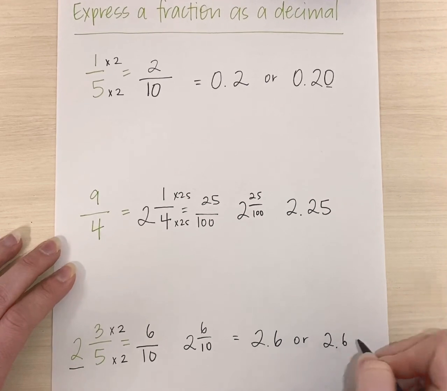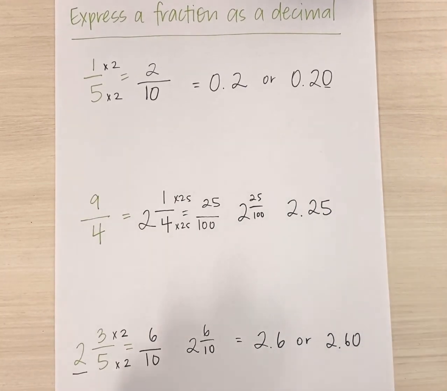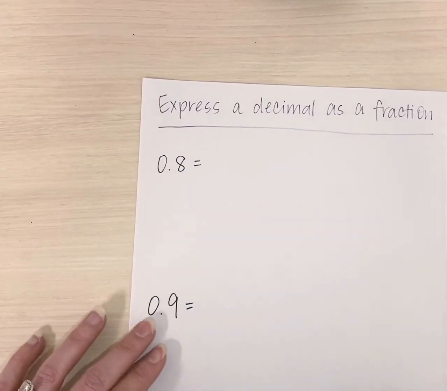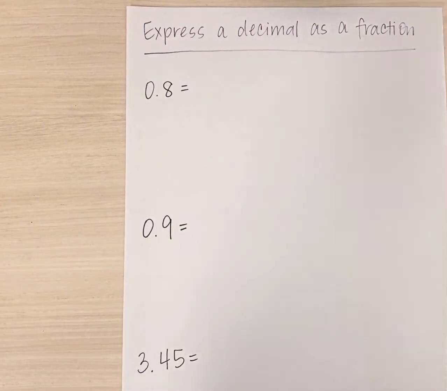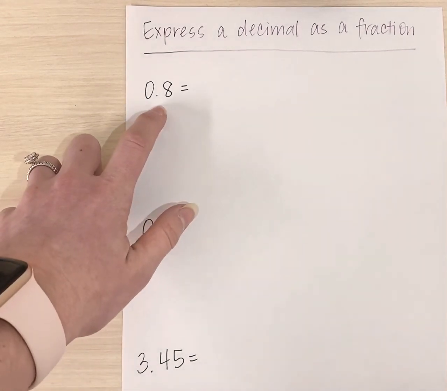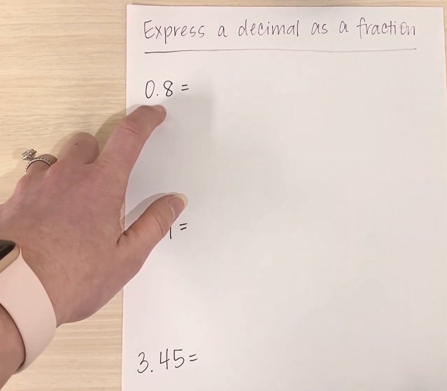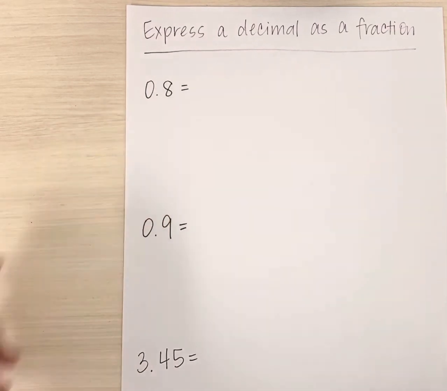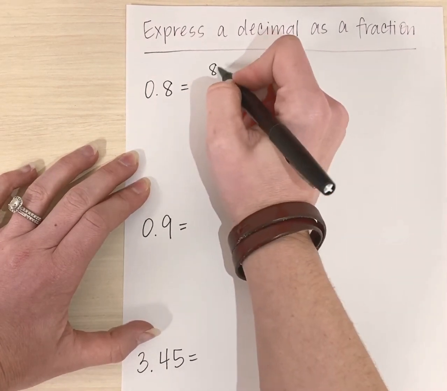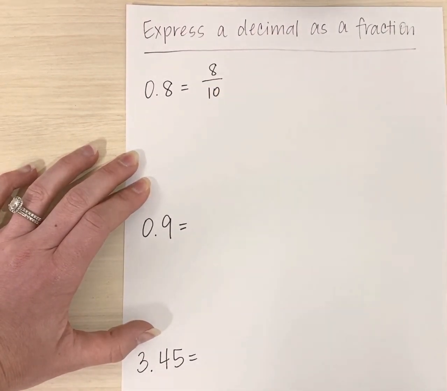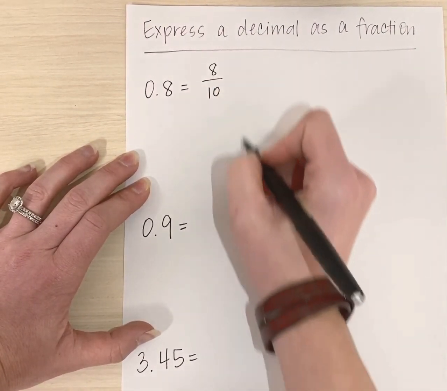or 2 60 hundredths. So now going from a decimal to a fraction, this one seemed to be a little bit easier because as you say the decimal, you also say the fraction. The only thing we added on today was putting it in simplest form. So I can read this decimal as 8/10. I know that looks like this. And then I know that I can simplify that.